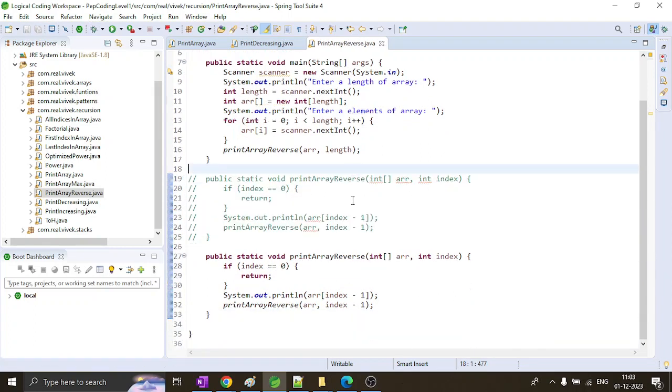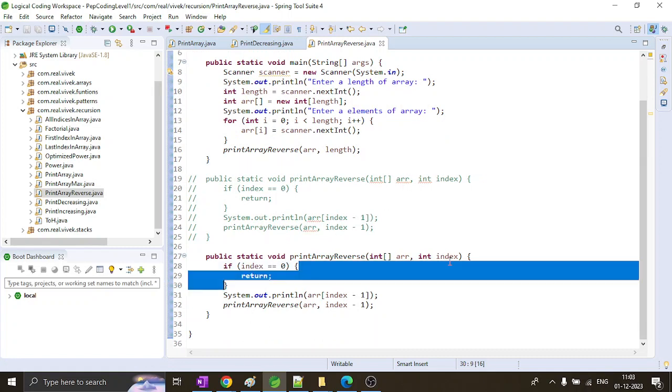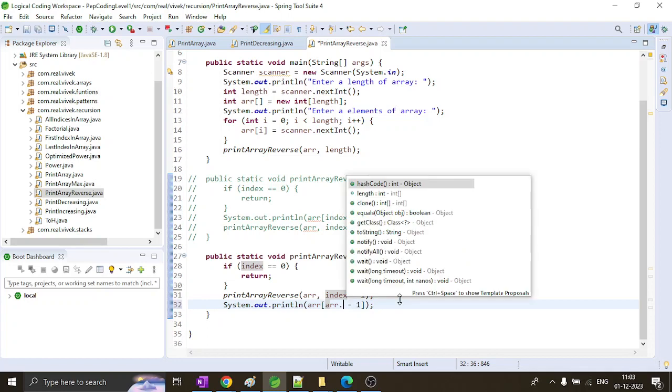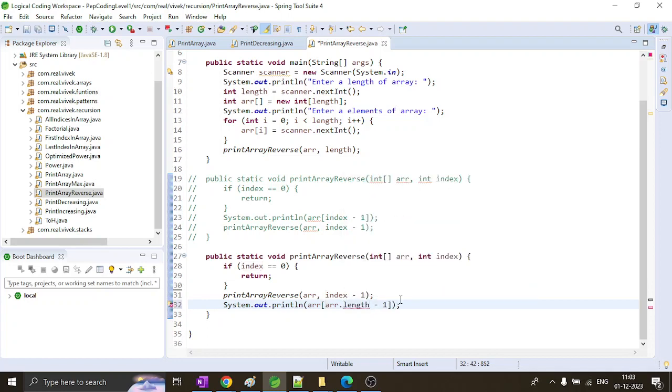Okay. So we do print array reverse, and I call this using index minus 1, and I call it using dot length minus n index. Let's think about the base case now.